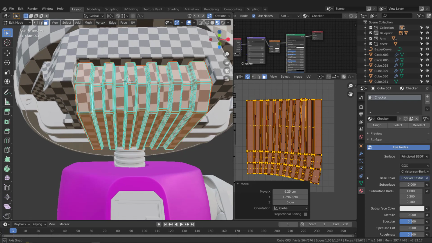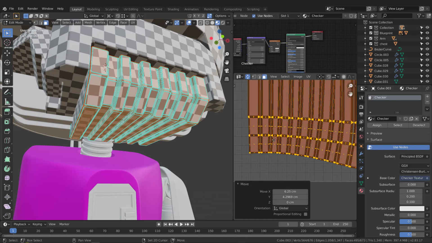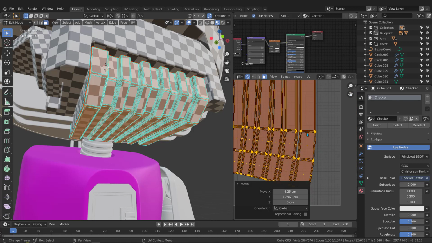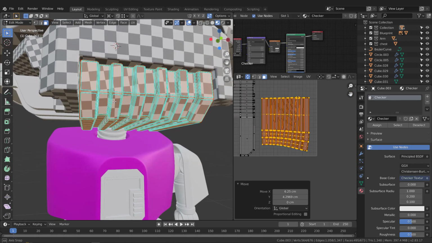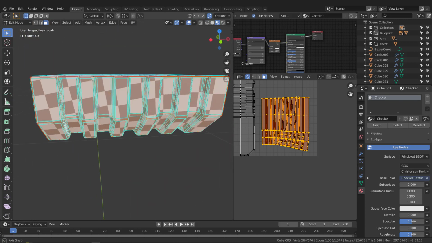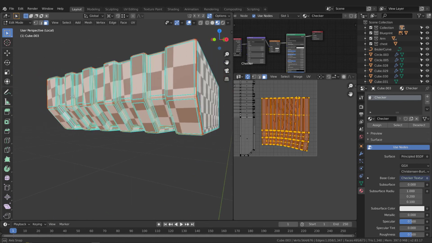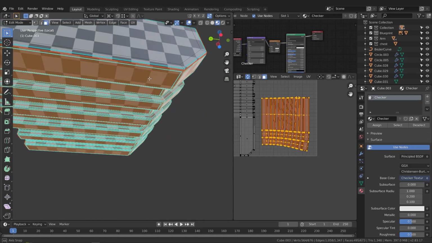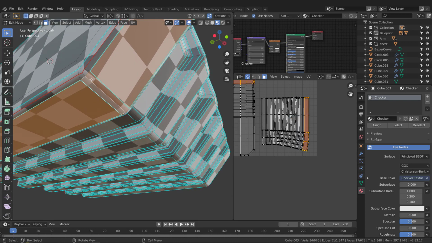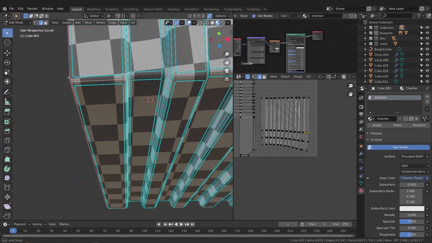I think we got some problem with this geometry. Let's see what we can do here. Let's isolate this again. Maybe I can separate this area. Hit 2 and select these edges.